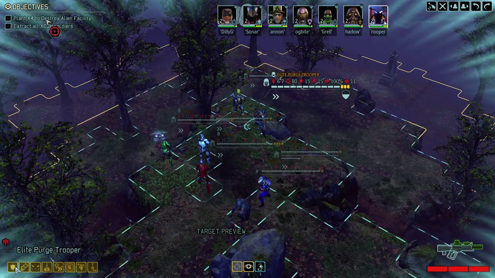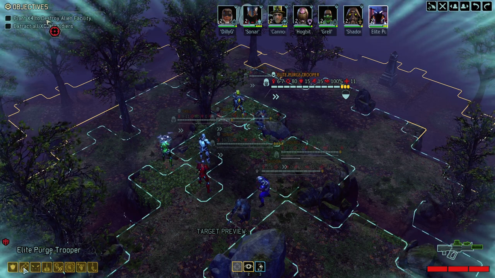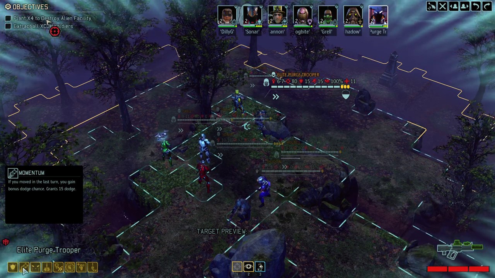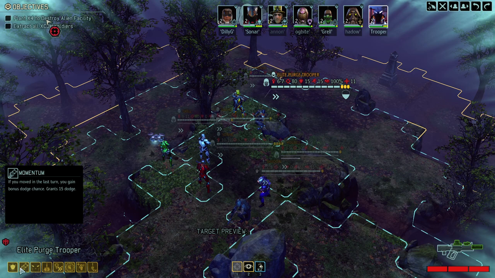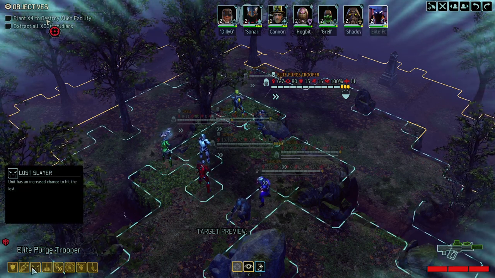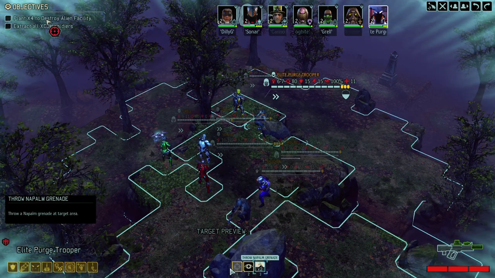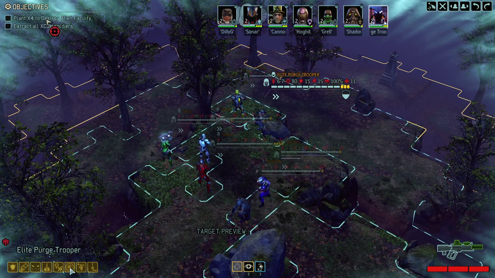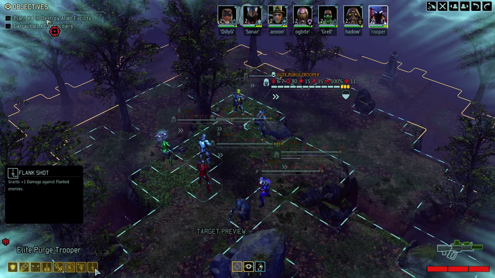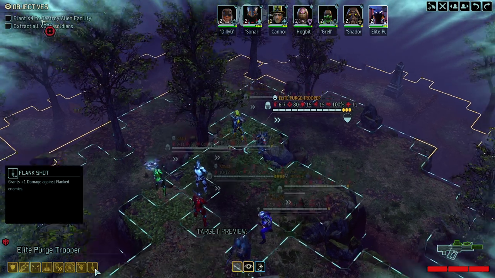Those guys are busted as well. I mean, look at that. Extra plating, half damage from explosives, steady hand, gets bonus dodge chance if you moved last turn. Momentum, that is. Lost stayer. Okay, fair enough. Got salvo with his napalm grenades. Got implacable. Volatile mix for extra damage, and grants one damage against flanked enemies.